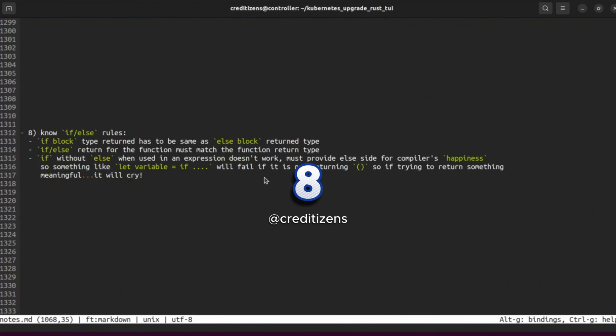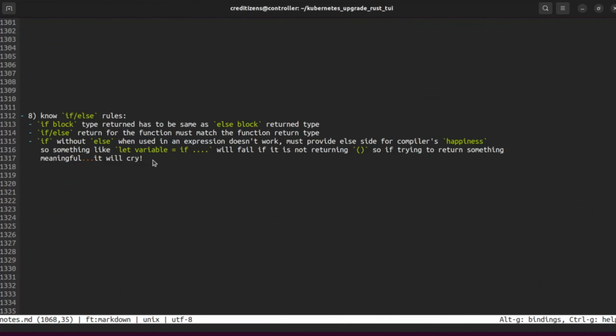We have seen the 7, so let's go for this one. So, if and else rule. If block type returned: the if block return type has to be the same as the else block type, and the if else return for the function must match the function return type.